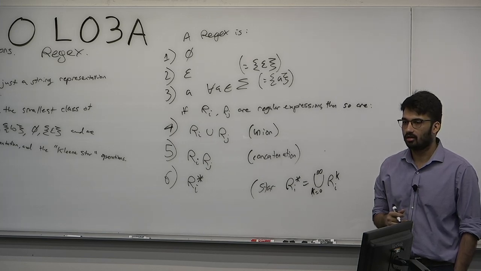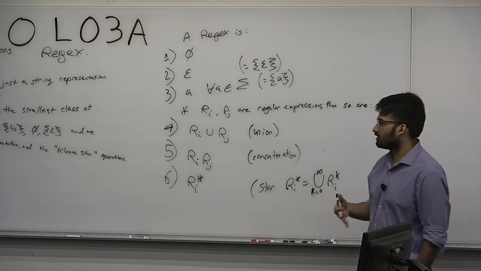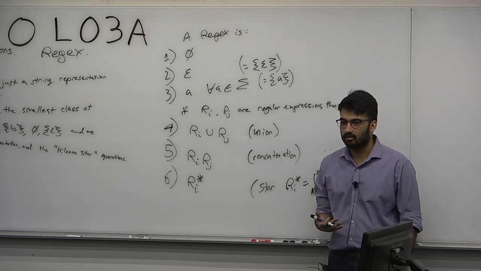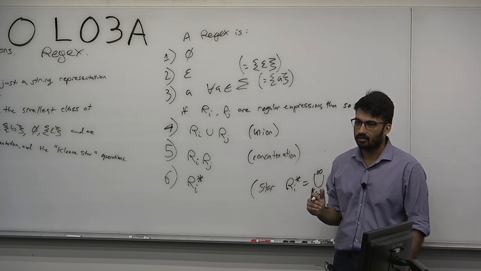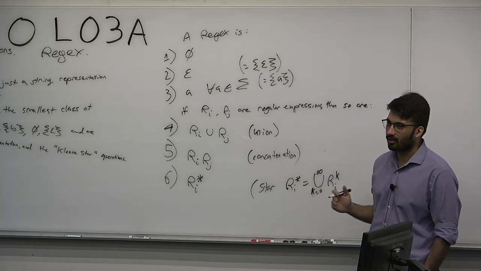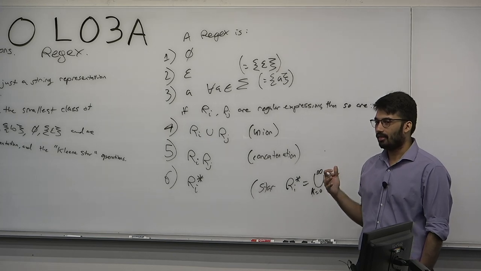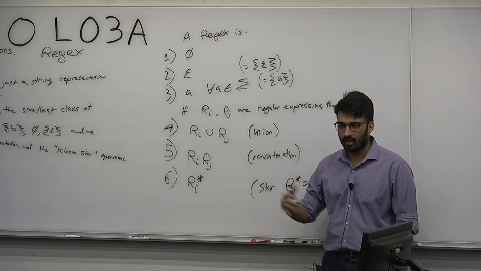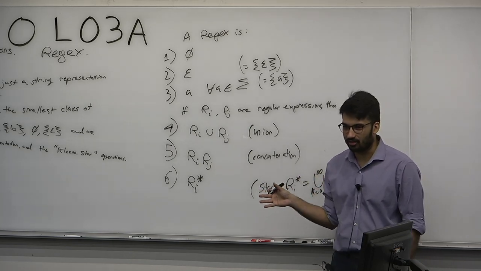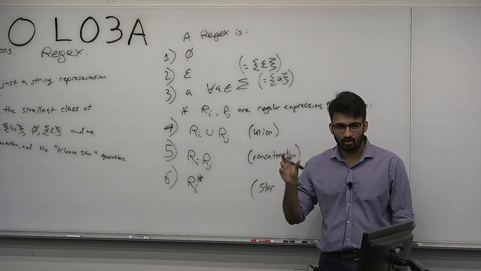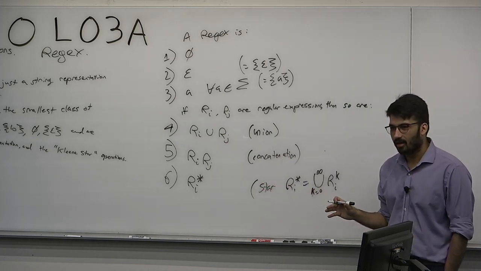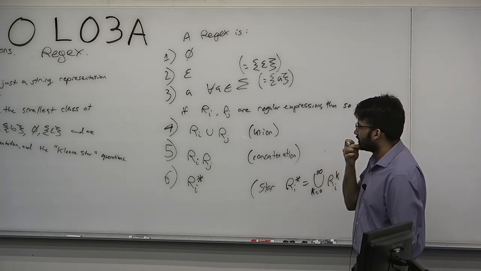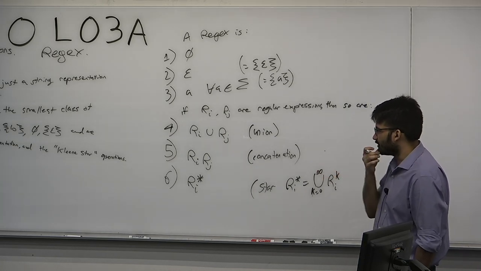Yes? What does it mean to be closed? Ah, we'll talk about that more towards the end. An operation is closed with respect to a set if operating under that operation keeps you in the set, basically. For example, the integers are not closed under division. The naturals are not closed under subtraction, because you could have a negative. But the addition of two naturals is always going to be a natural. Under the operation, you get the same type of element back. We'll talk about that at the end. I could have talked about it at the beginning, but it doesn't really matter, I guess.